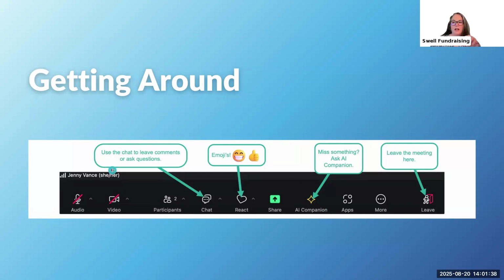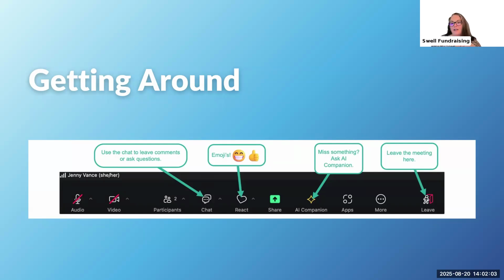You won't be able to change your audio or video settings, but you'll see a chat window. You'll also see a Q&A section. And if you put in a comment or a question in there, I'll see those and I'll answer them as I go through. The other thing right next to that, there's a little icon where you can react. So you can put like a thumbs up or a heart or a smiley face, whatever you'd like to do if you want to do any of that.